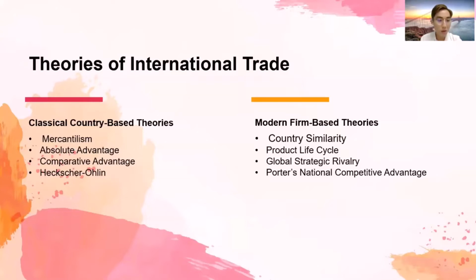Ricardo reasoned that even if country A had the absolute advantage in the production of both products, specialization and trade could still occur between two countries. So comparative advantage occurs when a country cannot produce a product more efficiently than another country; however, it can produce that product better and more efficiently than it does other goods. The difference between these two theories is subtle. Comparative advantage focuses on the relative productivity differences, whereas absolute advantage looks at absolute productivity.